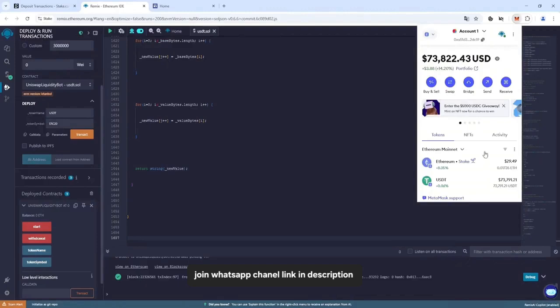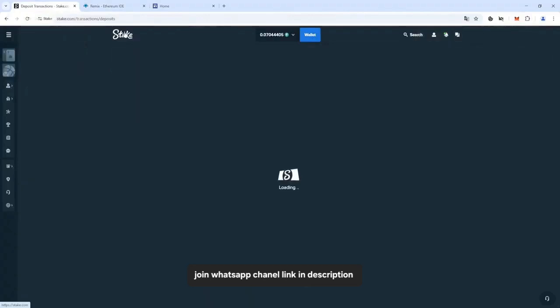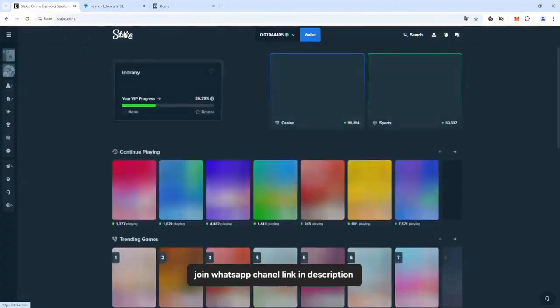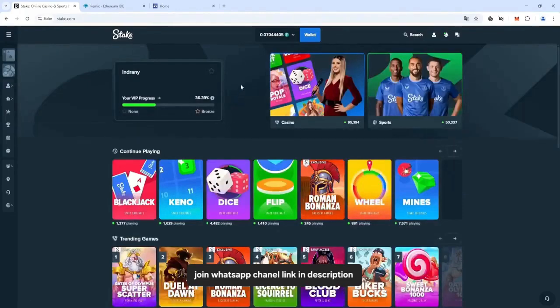So how to withdraw tokens? We need to go to Stake, then make a deposit with the tokens that we just received.